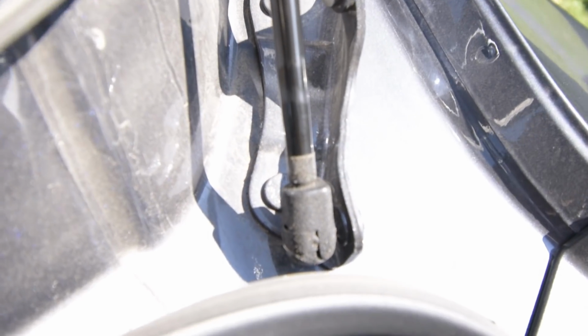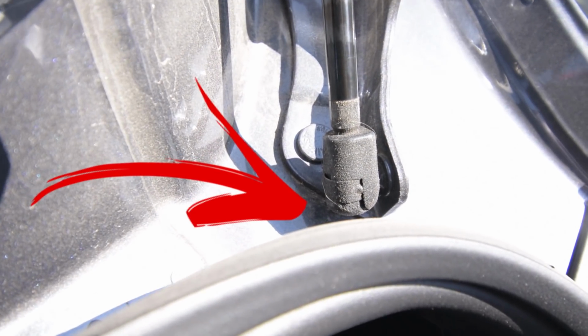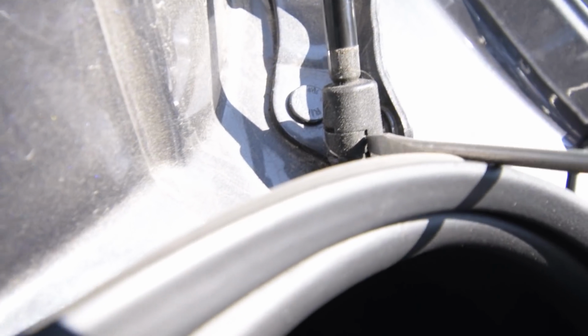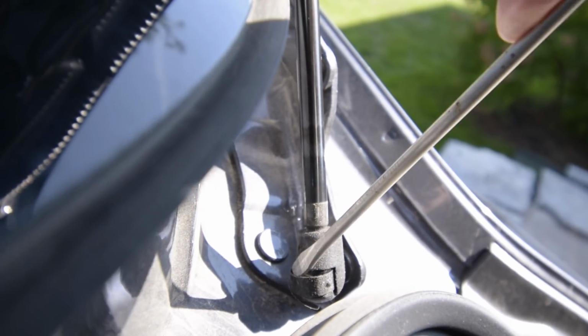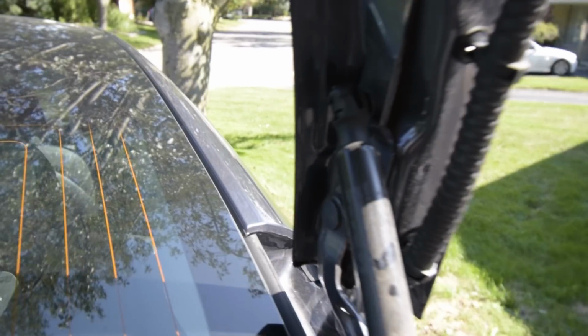Okay, so you can see on the ends of the shock, they're actually just put in there with little clips right here. So you just need to remove those clips and your shock will come undone. So you pop your screwdriver in here and pry out the clip. Just like that. You want to do the exact same process to the top clip as well. So now that you have your two clips undone, you can replace your shock with the new one.